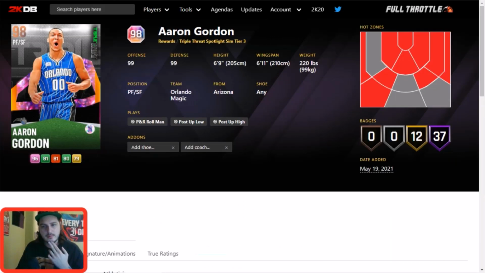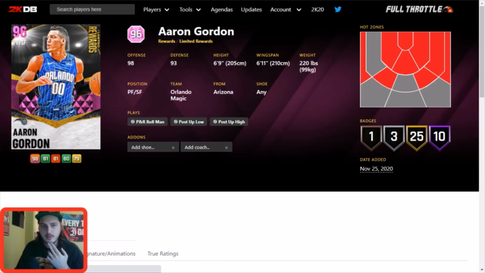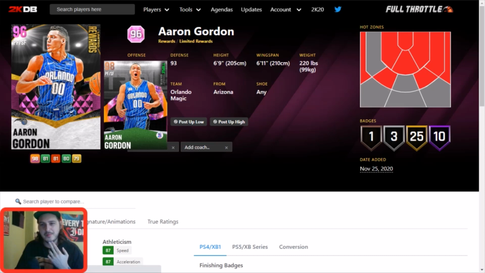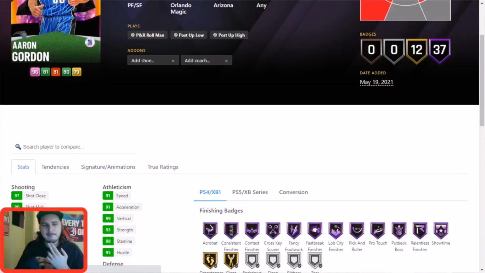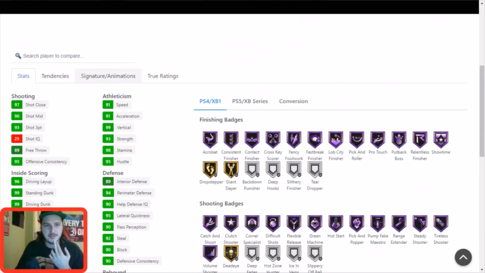Aaron Gordon. Okay. Aaron Gordon has atrocious hot zones. Like, I'm pretty sure they're the same hot zones that his Pink Diamond has, if I'm not mistaken. They're comparable. They're basically the same. They gave him one more hot zone. Why do they always do my man Aaron Gordon like this? Yeah, he's not going to be too good, I don't think.